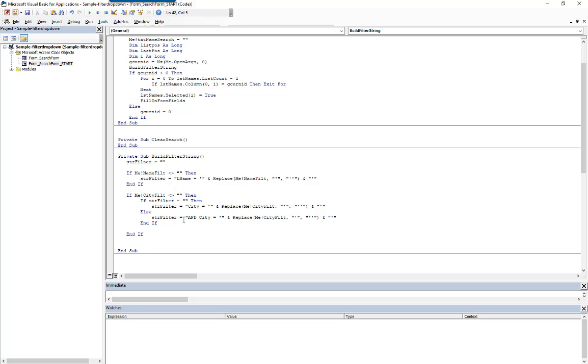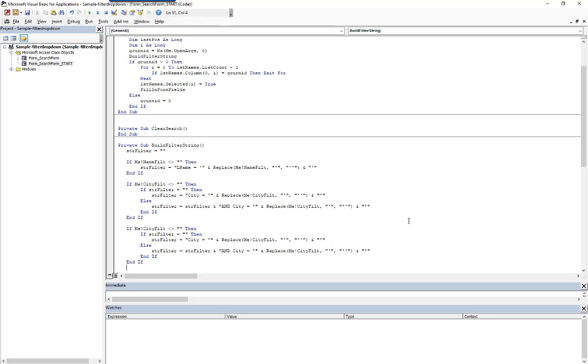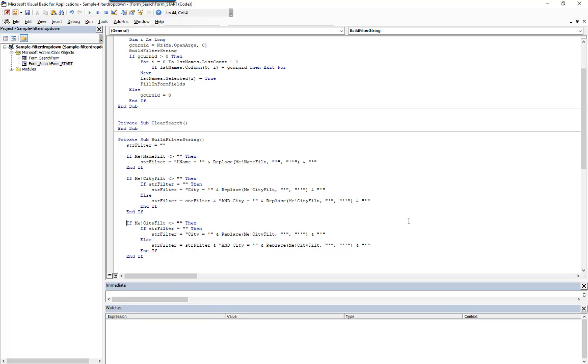I forgot one more, and we're going to do that for the state. Now, in my original database application, I also had filters for a company name, and you can make these regular expressions where you can search for the middle of the text, so you can make this really fancy. I just want you to get the general idea of how to do something like this. And so again, I think we used st for state, because state could be a keyword, so I want to leave that out.